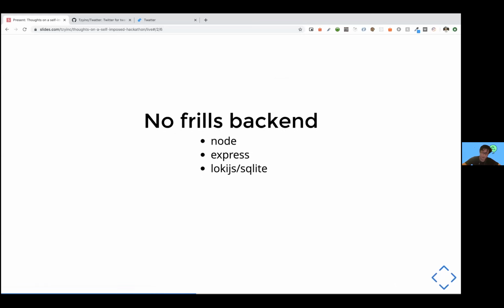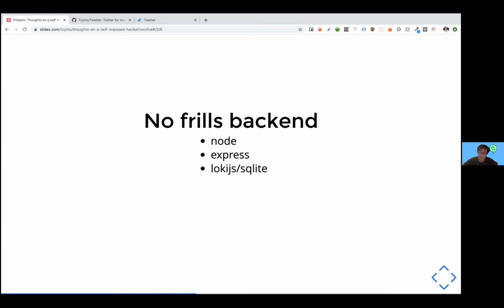So here's just some of my processes that I usually do. If I have a project in a hackathon or some really quick project that needs a backend, I usually just do Node Express. And then for the database, I usually use either Loki.js or SQLite. I'm not sure if everyone is familiar with SQLite, but in NUS at least, it is very commonly used as a database because firstly, it's very lightweight, and there are very few features, so you can just focus on the SQL part of it.